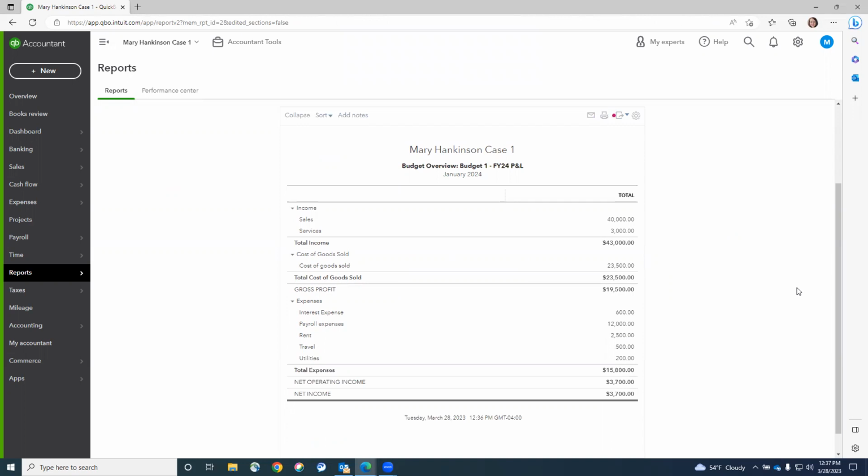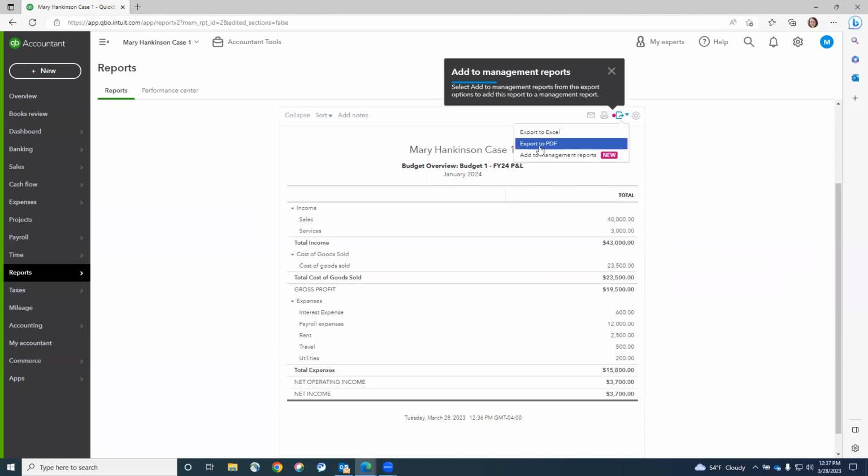We were able to customize it. We wanted to look at the accounts versus the totals. We didn't want to see all the months. All right. And then we even customized even more, and we only wanted to capture the amount that we budgeted for January. All right. And again, you're ready. Once you're done, you're ready to export it to PDF, and you will upload it as part of your homework assignment. All right.